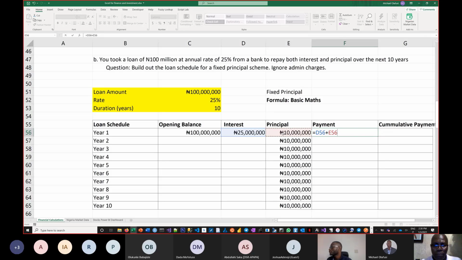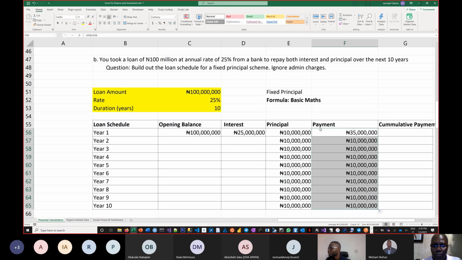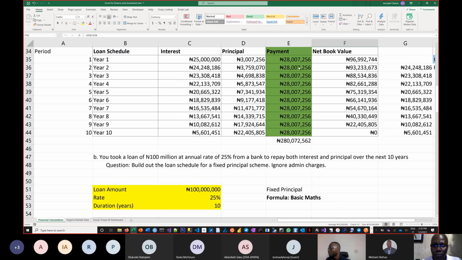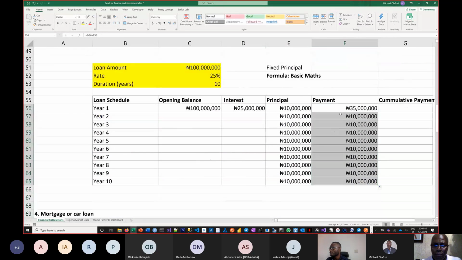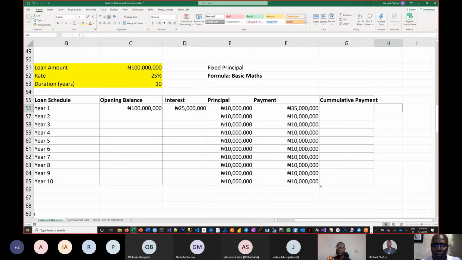Okay, so you will see that the money you pay to cover both the interest and the principal will always vary. That's what makes this one different from the fixed payment, because with a constant payment you'll be paying the same amount. So it's a lot easier for those who give salary loans and microcredit to say, you know what, every month we're going to be deducting 100,000 naira from your account. That is easier for me as a non-finance, non-techie person to understand: I just need to make sure I have 100,000 in my account, and that's all they need.